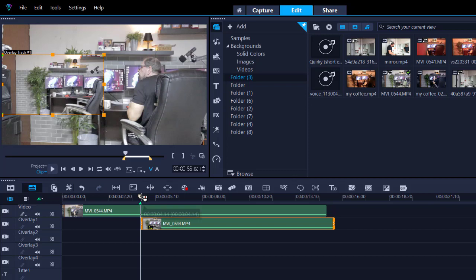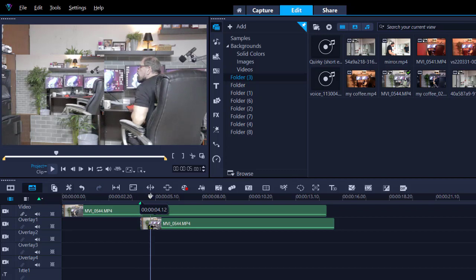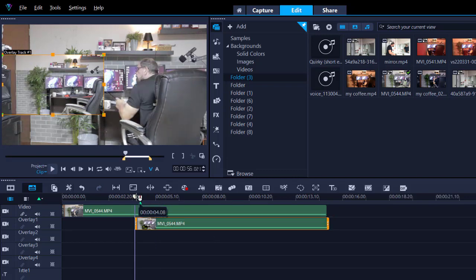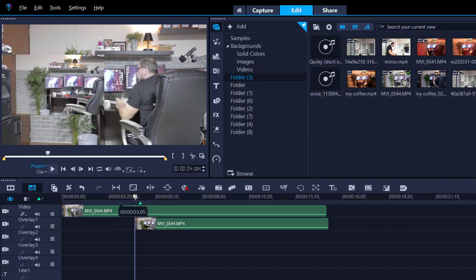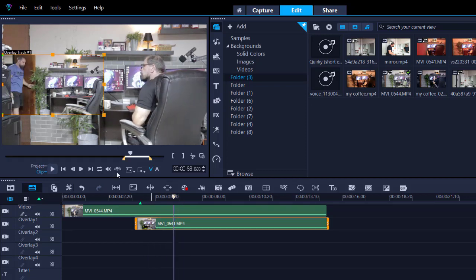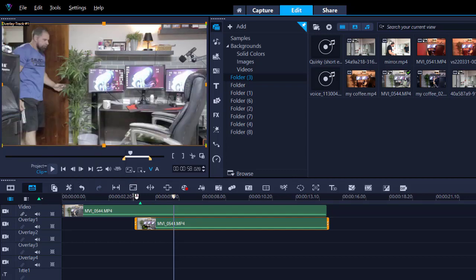So as you can see, I'm reacting. I'm putting my coffee cup down and I would shoot. Right, so I'm probably a little bit late on this clip. A very slight adjustment, just slide it over a little bit. And I think that should be OK because cup down. Door open, yep. And as you can see, as I'm leaning forward, I'm leaning back on the other clip, so that's good. Now just highlight that clip, right click, fit the screen, and it should be good to go.